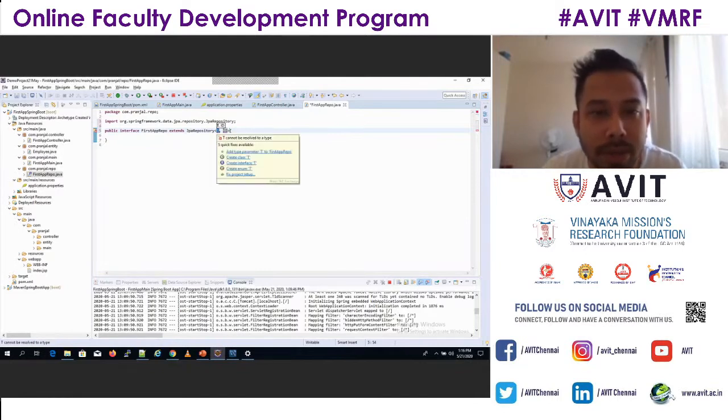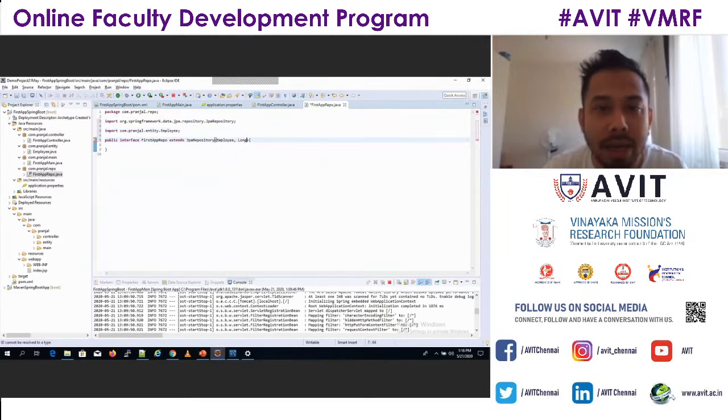Now we have two parameters here. One is the class, and this will have Employee as the class and the ID will be of type Long. So we just give it here, and our repository class is ready.